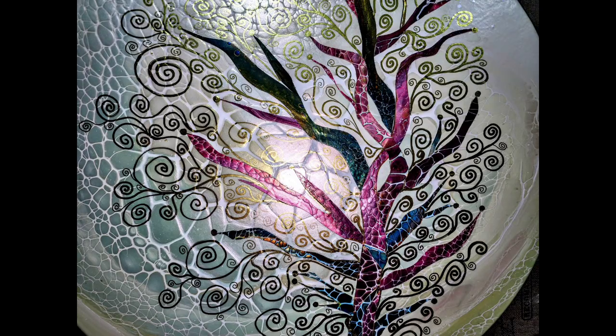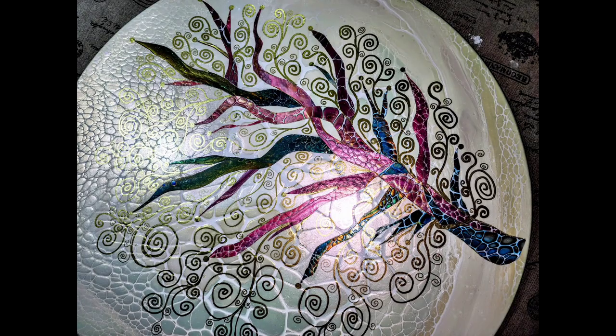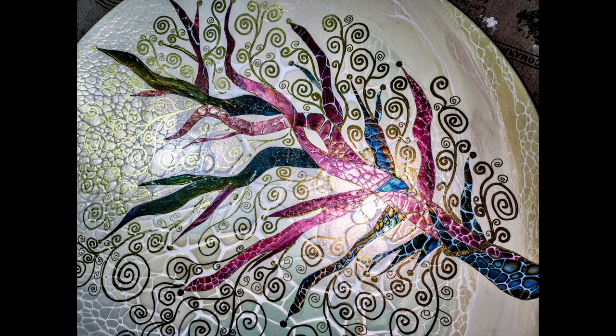I just use normal, medium-sized scissors, cut out all the different shapes of branches, then put them together kind of like a jigsaw on my silicone pour mat, varnished it so they all stuck together in the shape that I wanted, and then everything else is the process that I've shown you today.